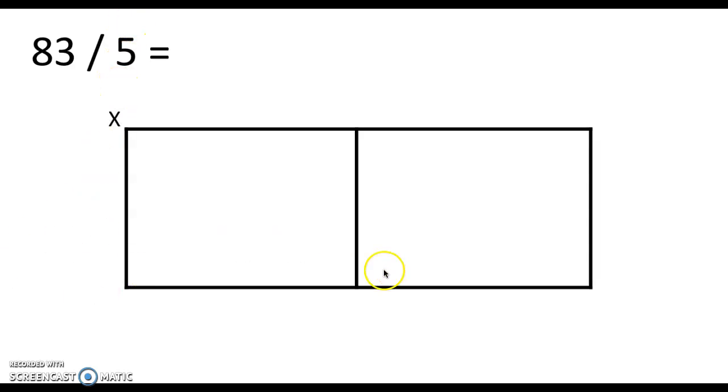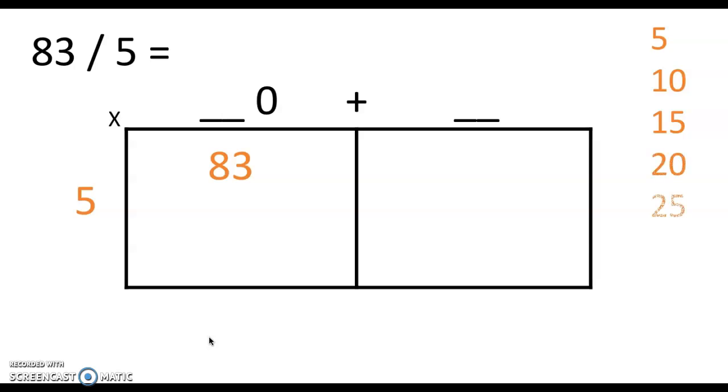First thing, start off with that box for your 2 digits. But remember that we set it up just a tiny bit different. At the top, we're going to have it ready for our different place values. So we'll put a line and a 0 plus our ones place. Then our 5 will go on this side. Now remember, we're trying to figure out 5 times something gives us 83. So our 83 is going to go on the inside.